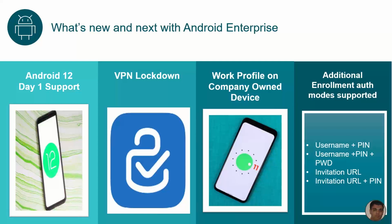The other policy that we're adding, which is pretty much requested, is a VPN lockdown. This is something for when you have always-on VPN, but you need certain applications to still be accessible without the VPN being on; you can set those policies right there. One of the biggest features that was asked for is work profile on company-owned device. A few weeks ago, we just announced the GA for this feature. This is now available on any Android 11 and above devices. You can set these policies up through an enrollment profile, and please read the documentation, because if you're using a QR code, you need a specific JSON format to do that. Even with KSP, you need a specific JSON format. So that's all available in our documentation. Please do read up on that.